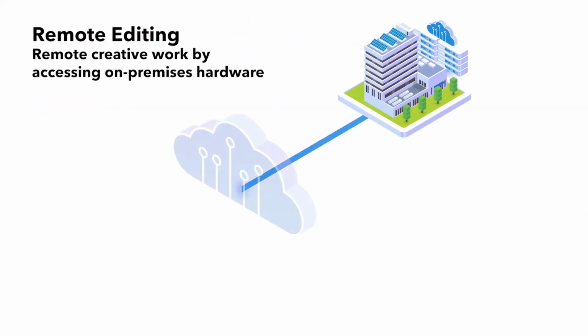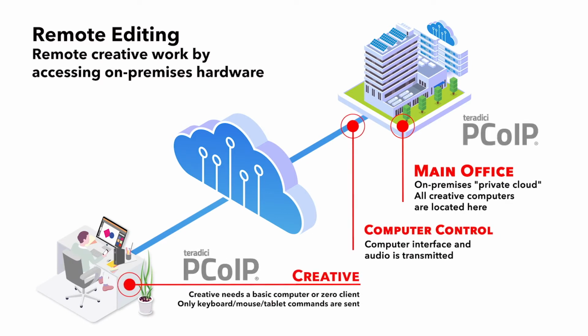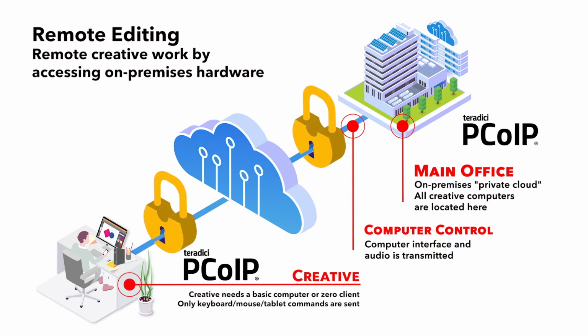Now that we have the framework for remote editing, we need to put in the guts of the system. This is where Teradici has you covered with both software and hardware. As I mentioned earlier, Teradici Cloud Access software enables you to migrate workloads in all of your applications to a public, or in this case, remote editing, a private cloud, so you can securely access them from any PC over IP endpoint. So essentially, editors can access their go-to editorial or VFX applications from anywhere. And these remote workstations can be configured for multi-monitor 4K or UHD displays. The PC over IP protocol effectively creates a secure connection, just as you would have in the cloud, but instead with an on-premises editing system.